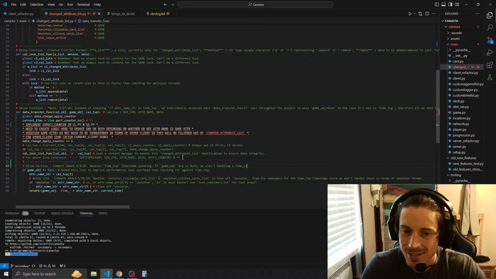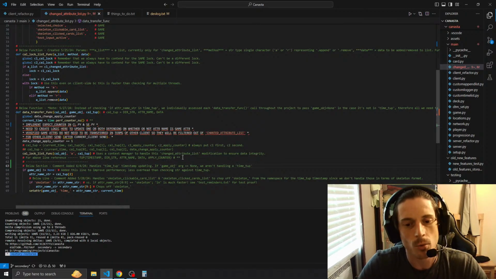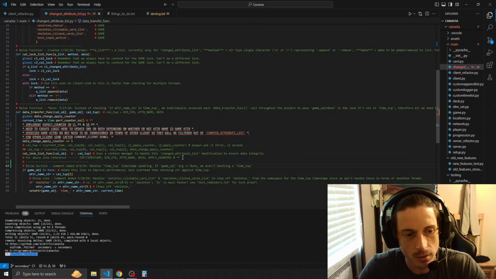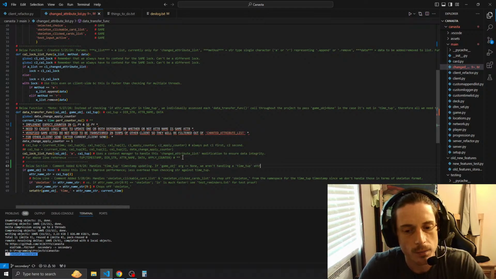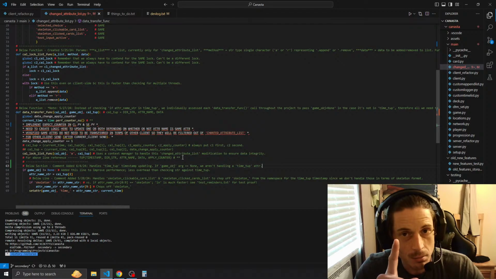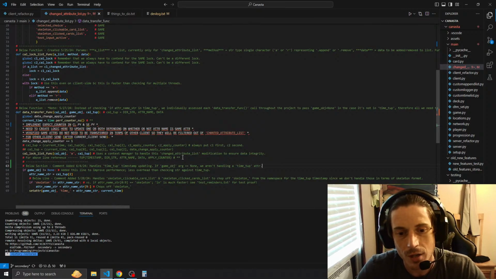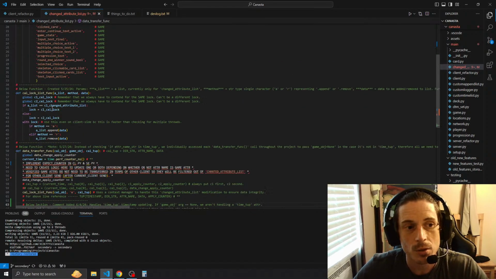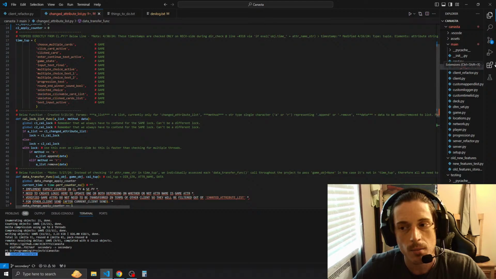Ooh, almost got me there. I'm wrong, not here, but in my assumption. Anyway, we aren't handling a time tuple adder. But that doesn't mean we're not handling a game attribute, because not everything that's in the time tuple is a game attribute.